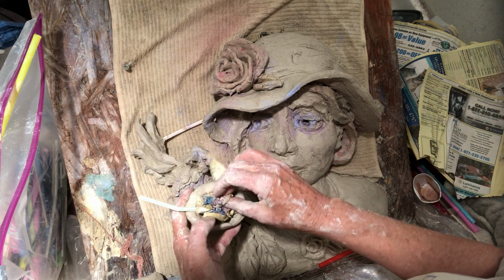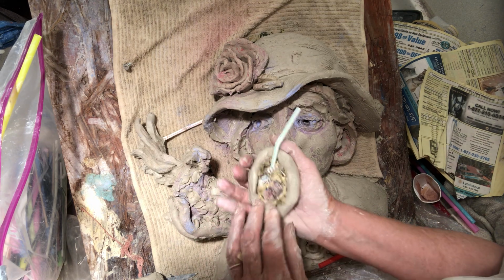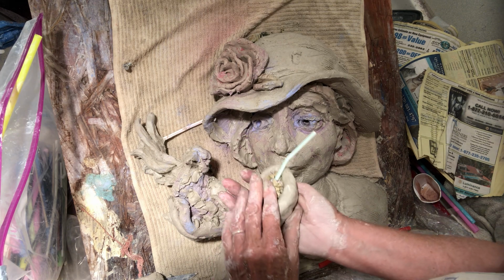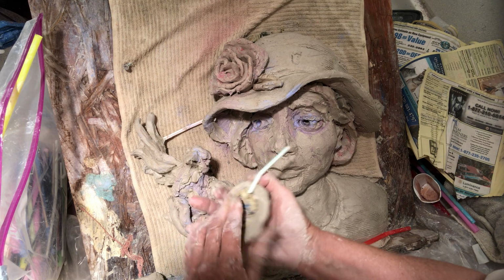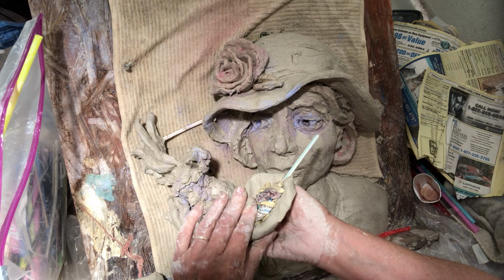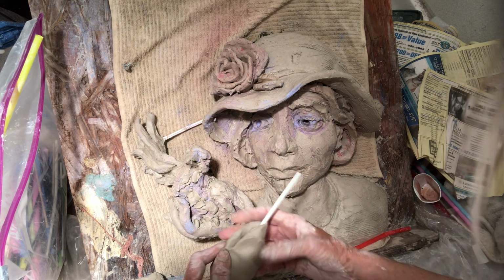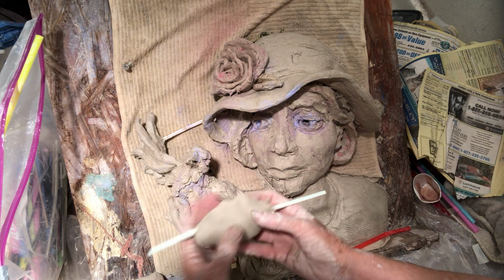And the other half. All right, and then I'm going to close it. I'm going to pull the clay I have up and over. I'm compressing as I go, just so I can get this closed. And this is paper clay. I do not need to slip and score with paper clay. Okay, that's a good size for the regular start of the body.